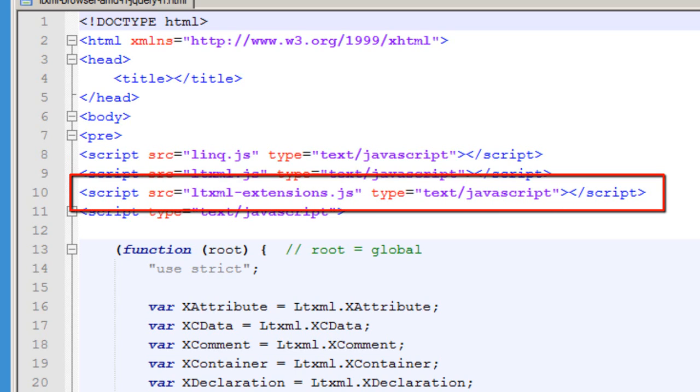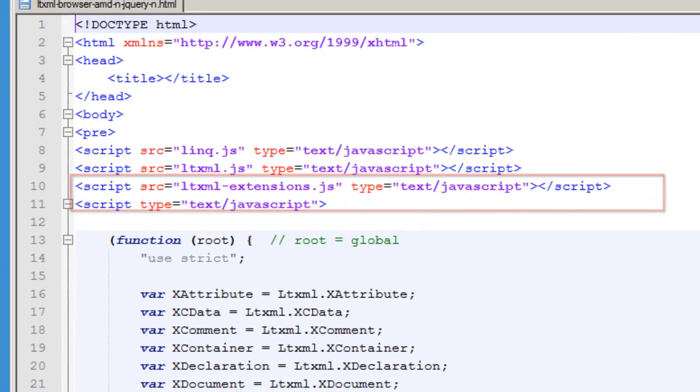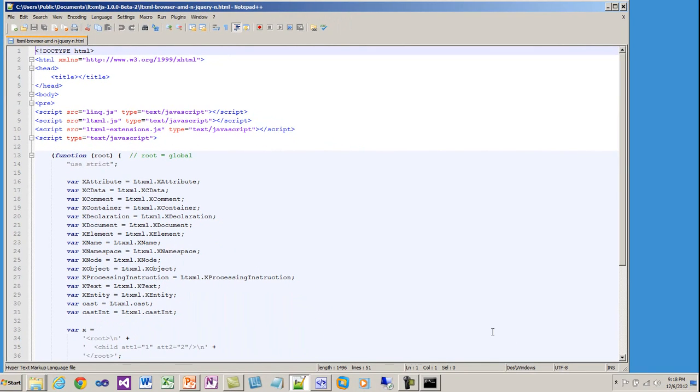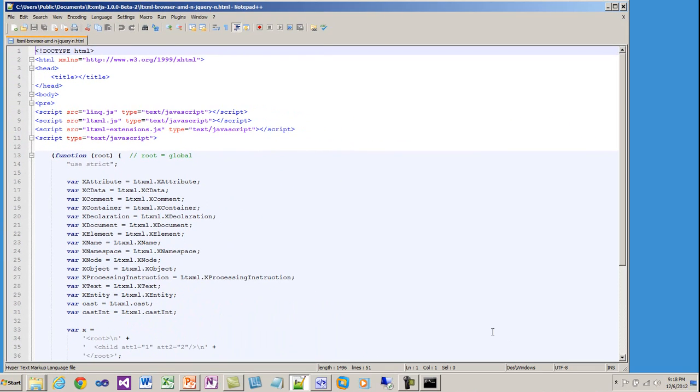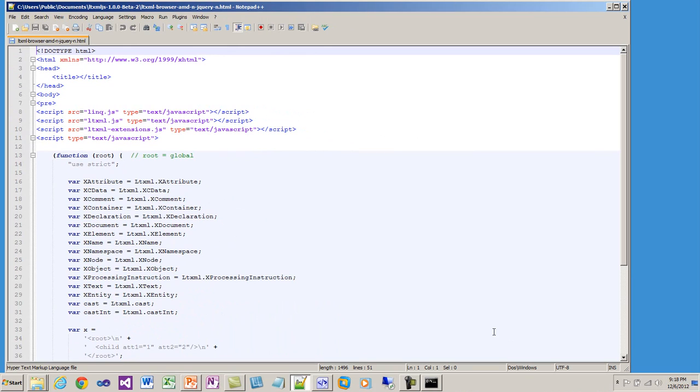And I had to split that out into a separate module because when using AMD, in other words, when using require.js, ltxml-extensions requires LINQ.js and it requires ltxml.js. It has a dependency on both of those, so it worked in the most clean fashion possible by putting it into its own module.